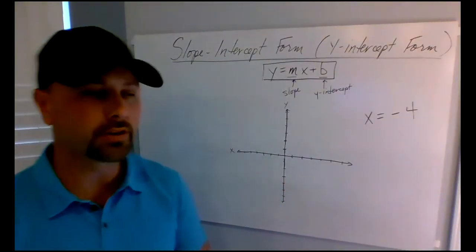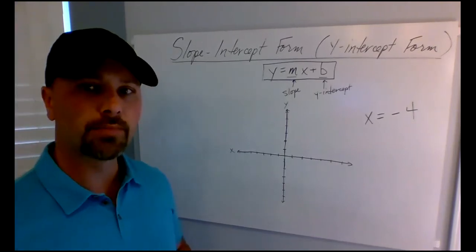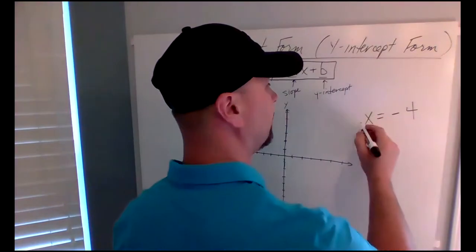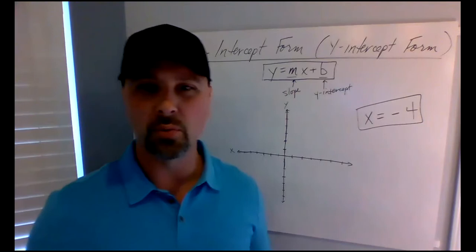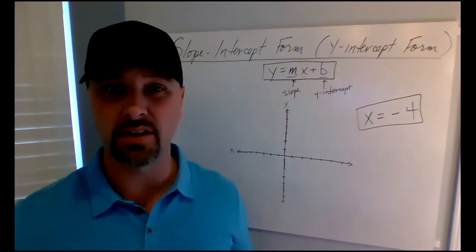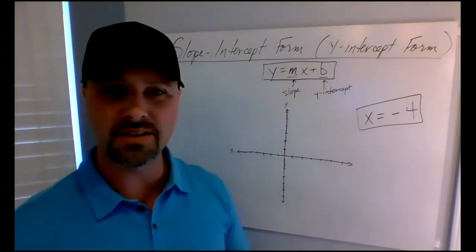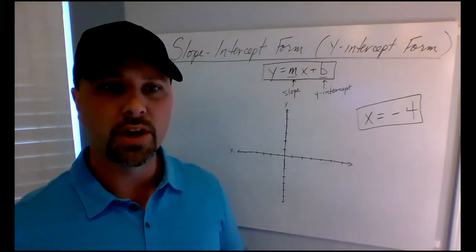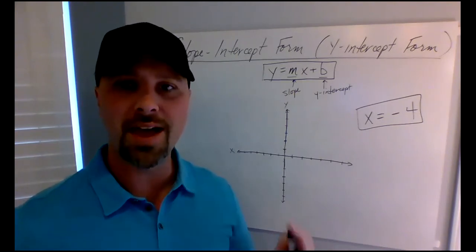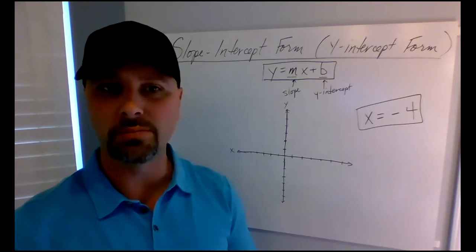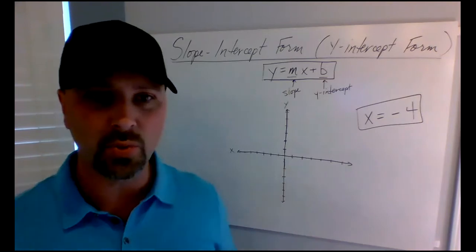Okay, so let's move on to the next question. I think this is number 4, and it looks funny as well. So the equation is x equals -4, and really, that's not a linear equation if you think about it. There's no relationship between what x is and y, and so no matter what, when we're writing this line, it's on x -4. It's all of x -4. It has nothing to do with y.